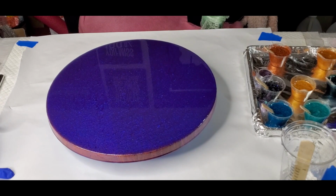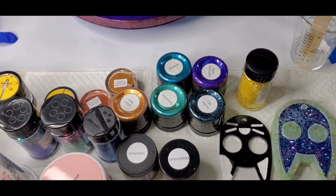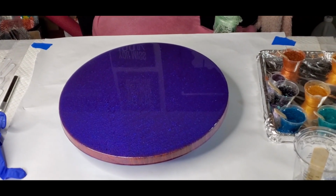So I have a ton of colors here. Again, it's Peacock Theme. So I just got out all of my Resin Art colors and some glitters, some micas. There's going to be a ton of stuff that I'm going to be using. Look at this. See all that? I have it all set out. So I'm not sure what I'll be using, what I won't be using.